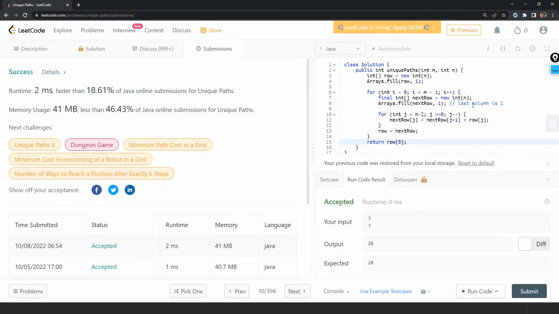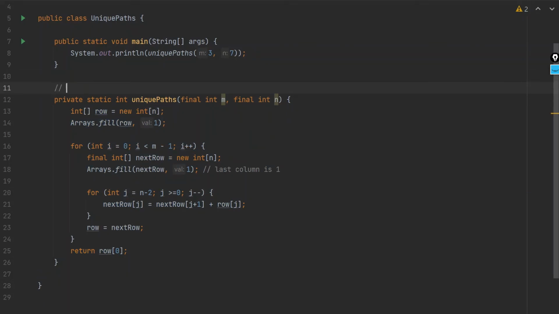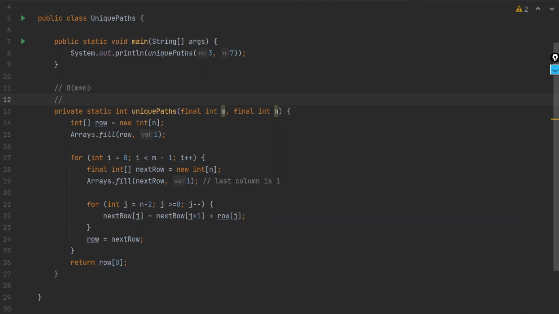And let's try to quickly do the time and space complexity. So as we can see, the time complexity, right? Because we are actually doing two for loops, right? For here, which is till m, and then n. So it would be roughly O of m times n, right? And for the space complexity, because we are only maintaining a 1D array here as well as here, it would be just O of n, right? Because n is the number of columns. So this was the time and space complexity, and this is all about the unique paths problem.